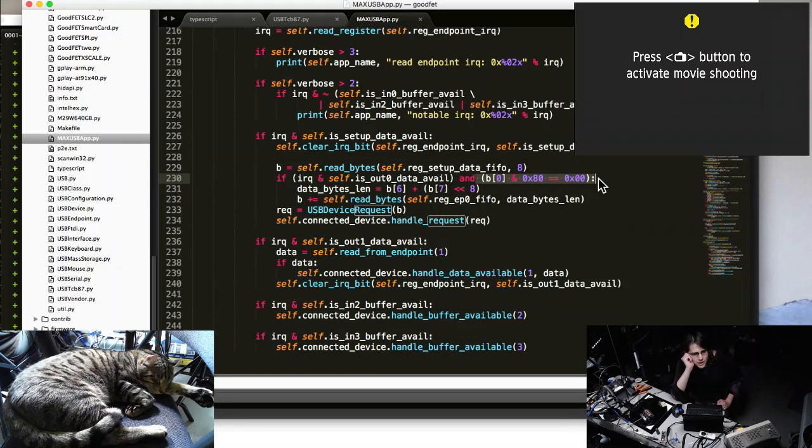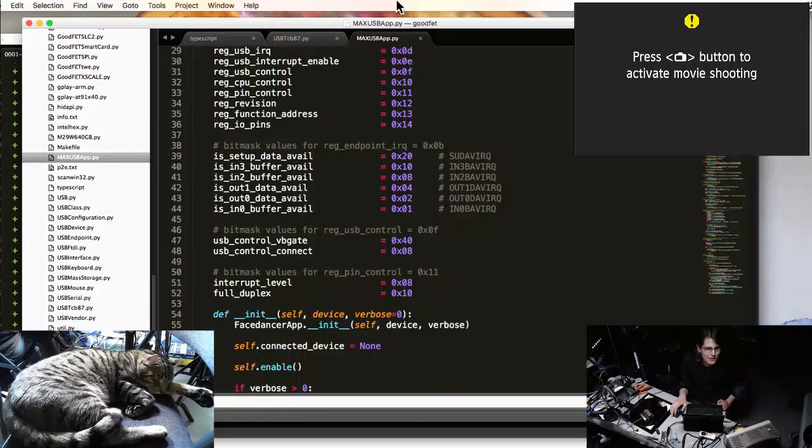It's the first byte of the setup packet, and that, I think, is set to 0 if it's output and 80 if it's input. Oh, that's right, and we're the device. I'm used to being on the other side of the USB link. But yeah, so if it's output and it has data, then we're reading it. So despite this being a little bit opaque, this does seem to be doing what I would expect it to do. It would then give this something larger than 8 bytes, which it would then promptly throw away.